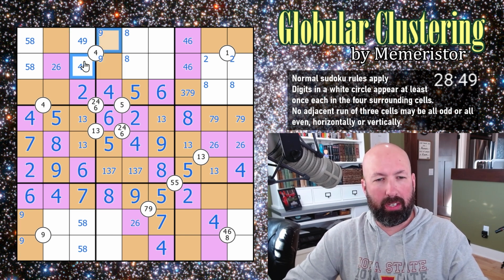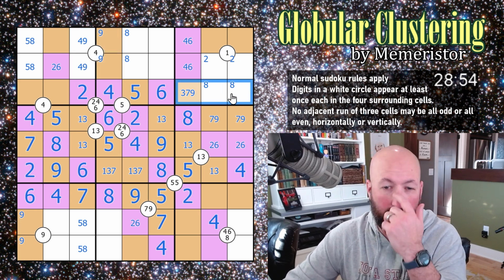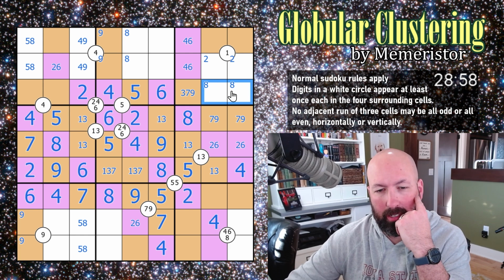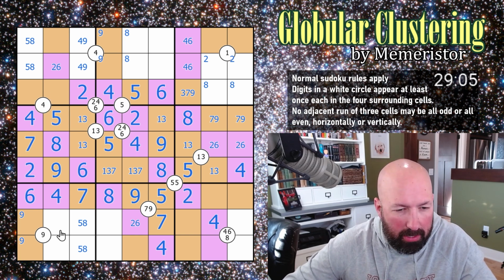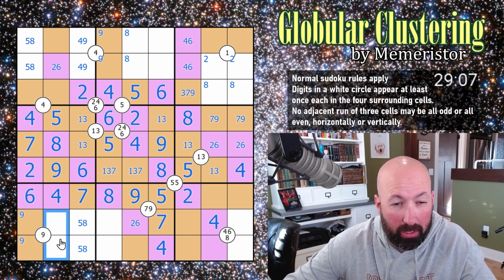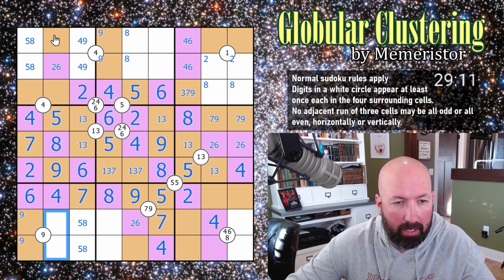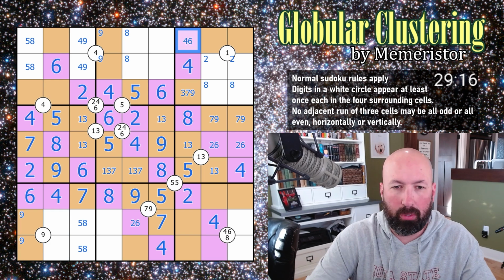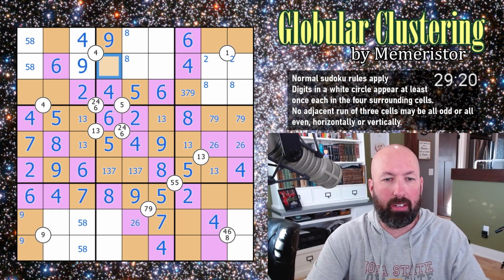Interesting that one of these is a 9. We kind of got 9s going diagonally here. So the 9 has to be down there. But we do have one more odd in here, so we can't say for sure that that's a 9. It might not be. Okay, so we need a 2 in here, right? Yeah, the 2's got to be in here, which means that's a 6. Oh, and also that's 2. Yep. 6, 4, 6. So that makes this the 9 and the 4 and the 9.